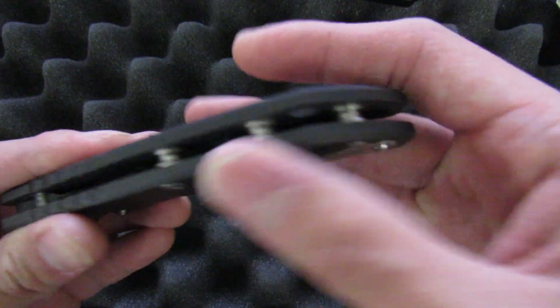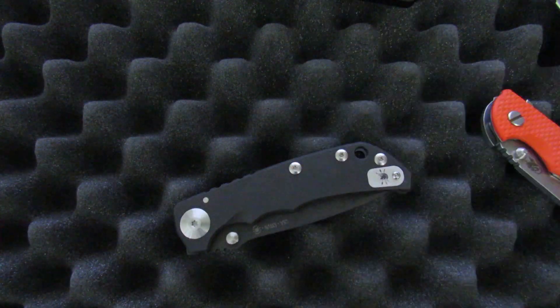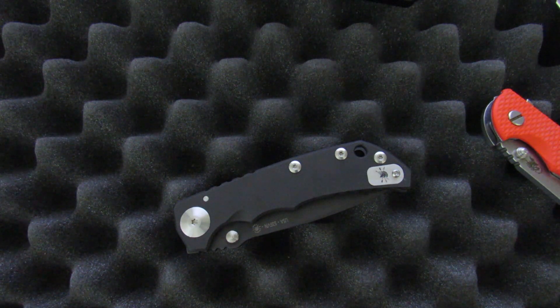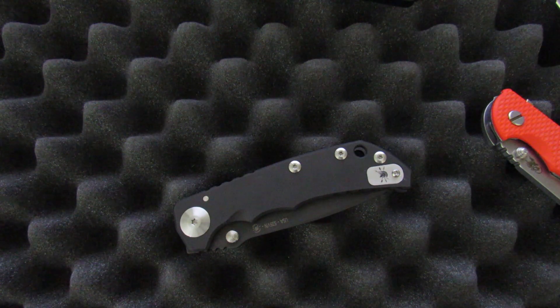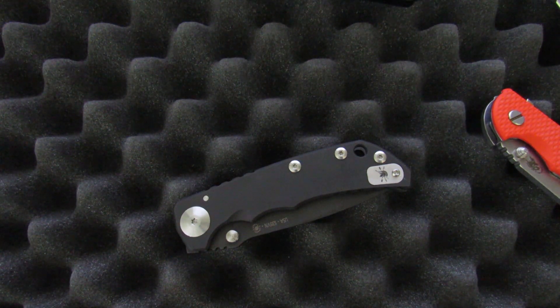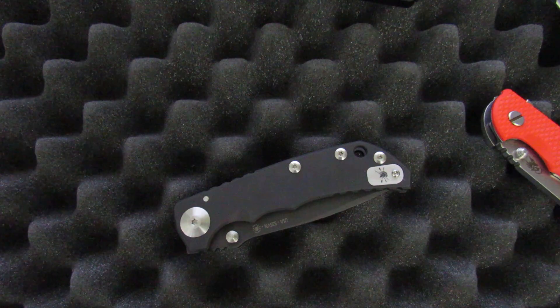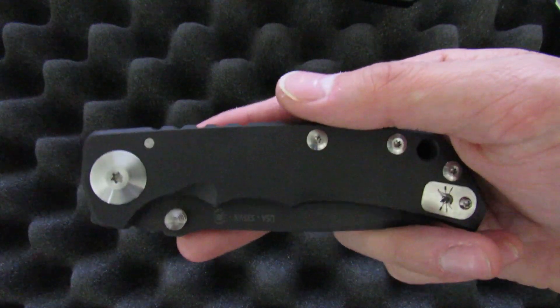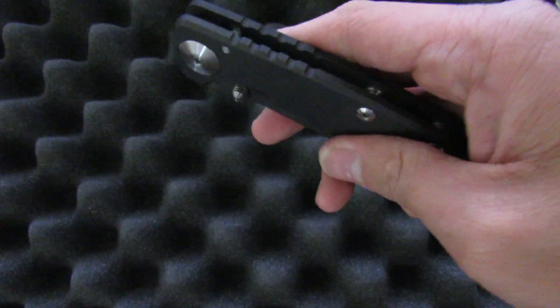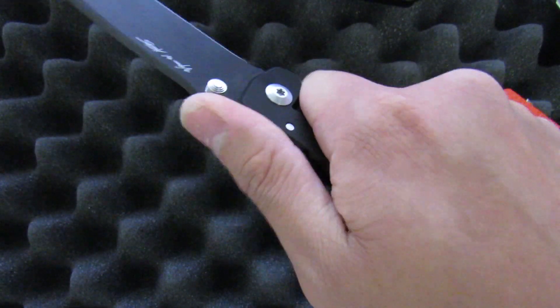The screws in the back thread straight into the standoffs, and the standoffs are not shouldered — I've heard some complaints about that. But the screws themselves are actually cone shaped before they go down to the threads, and the frame is countersunk to fit that cone exactly. So the act of tightening the screw actually aligns the frame to the center of the hole on the standoff. With three standoffs in the back, you get some decent locating points. It's not the strongest system — yes, I would prefer shouldered standoffs — but do I think this system would ever cause me real issues? Not in my lifetime. I think it's more theoretical and kind of completely overblown. The frame on the one I use most is DLC coated just like the blade, and it gives a soft blasted Sebenza handle feeling to the frame.